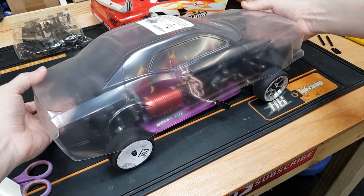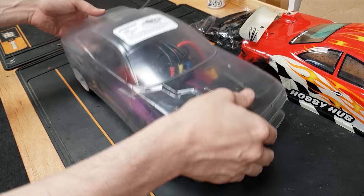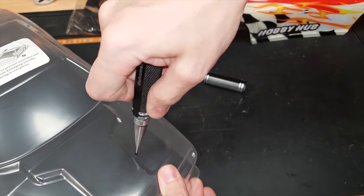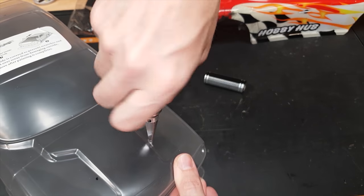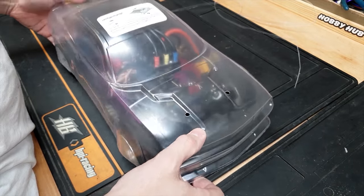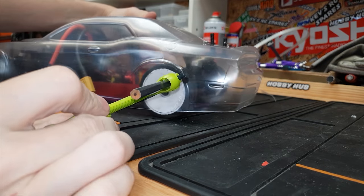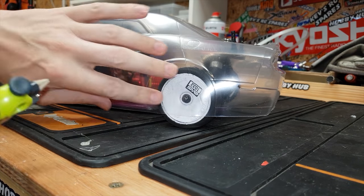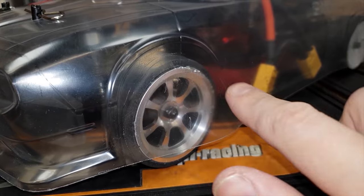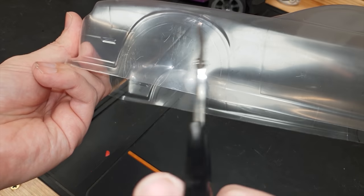Next I've got to mark out the body holes and where the arches are going to go. For making the holes you want to use a reamer - don't be tempted to use a drill bit, it never comes out nice. Now I've got to line up the arches. As you can see the wheelbase doesn't quite line up - it's a little bit stretched, but it is what it is. Hard to see but we get a rough idea.